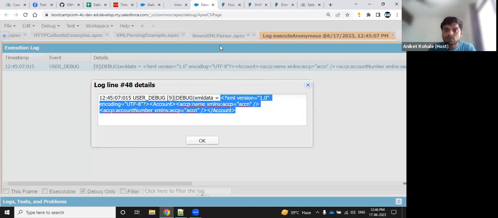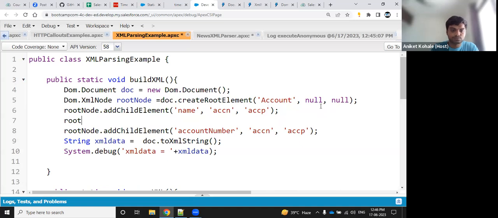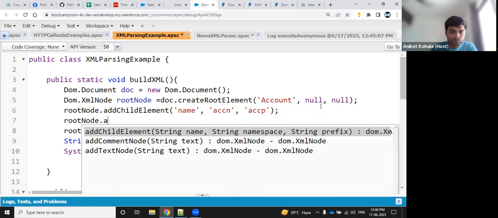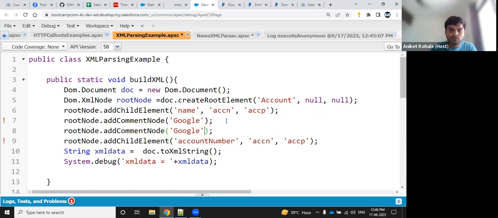About the values, let me just add the value here. Add a comment node and add a text node. Comment node and add a text node. I will give you a brief idea on that, because we have two different methods.